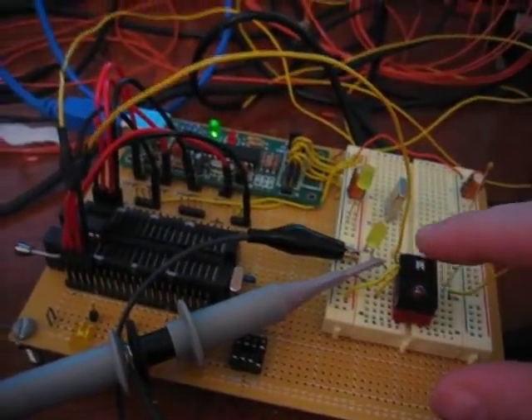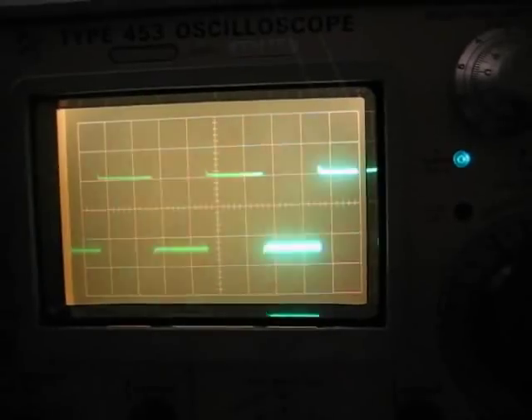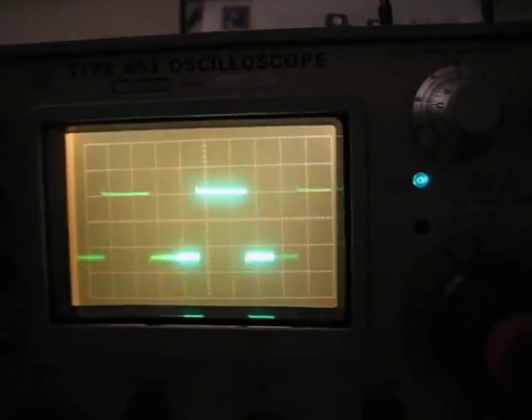I will clip on there, and you can see as I push the button, it turns on and off. On the oscilloscope, we can graph it with respect to time. It's somewhat like a voltmeter, but you can actually see a graph of it. When I push the button, it looks like two bars, but if we speed it up, you can see it's actually turning on and off very, very quickly. They are square waves. It is turning on and off — pushing the fire button — exactly 50 times every second. I've configured it so that when I push the button and release, it will stay on for five seconds, firing 250 times over five seconds.